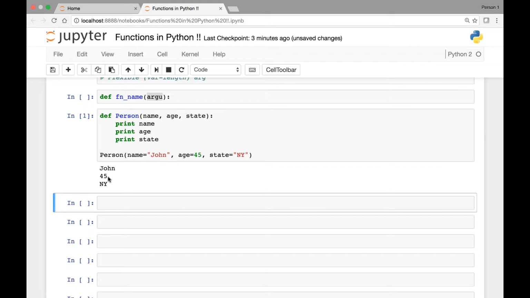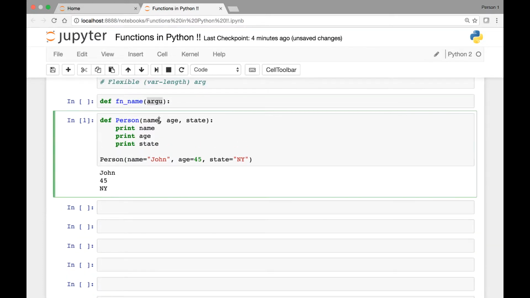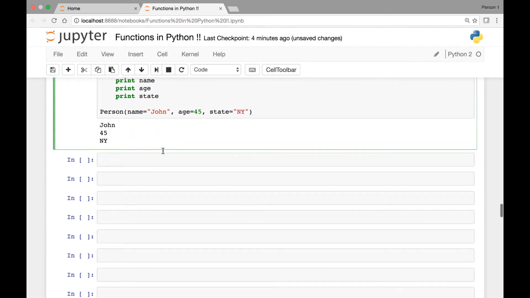So we have John, 45, and New York. This is an example of a keyword argument. The caller has to specify the argument or parameter by calling the parameter name.